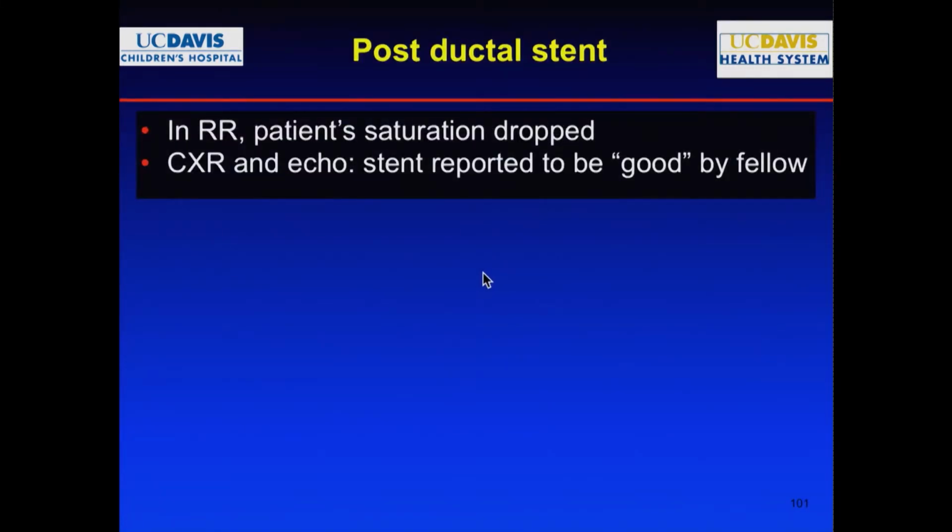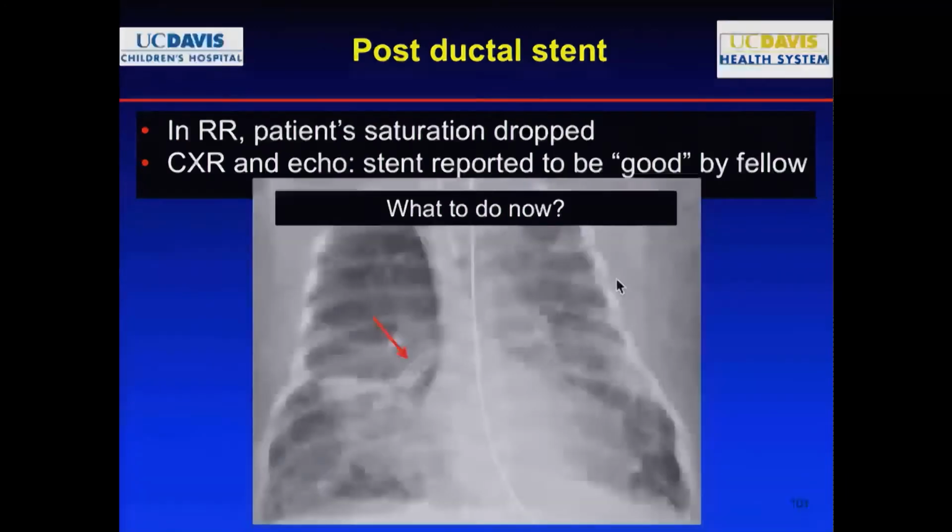All right, so here's another patient. This is my fault now. I'm talking about my colleague, but this is me. Saturation, this is a CHLA. So we do the stent, and it looks good. Again, it was late in the day. My fellow says, X-ray looks good. I went home. Saturation is low, and I won't even tell you which fellow. What do you do now?